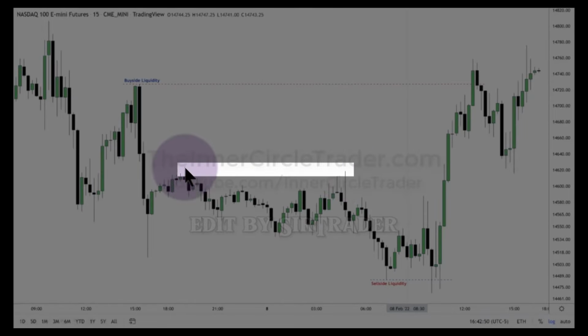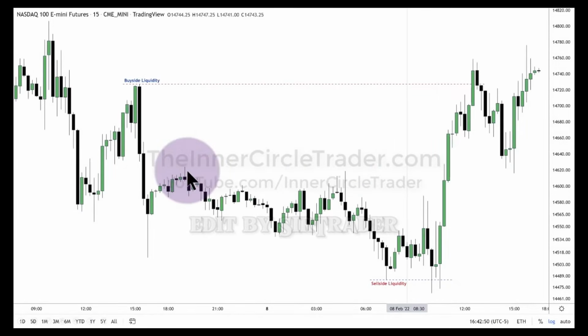What do you see over here? See that? These are relative equal highs. What does retail traders see that as? Resistance. So they see it going up to here, stopping and going lower. They see it going up to here, failing to go up here. So now they think this is a really strong resistance level. And it went lower. Look at that. Then the market showed how that level was real resistance by going right through it.